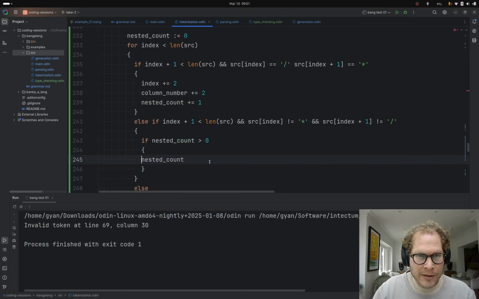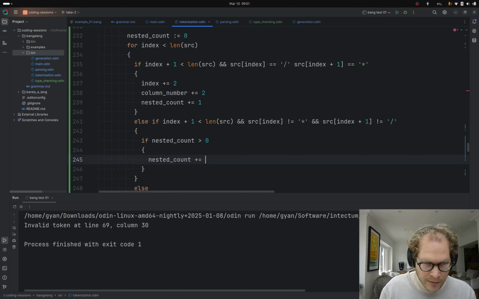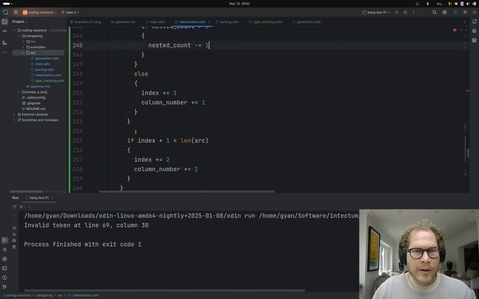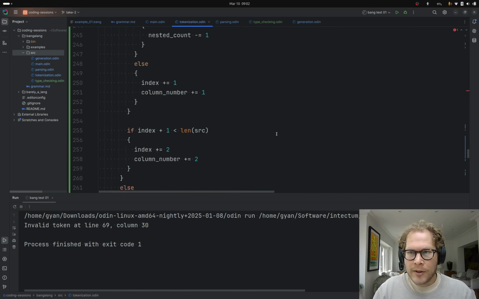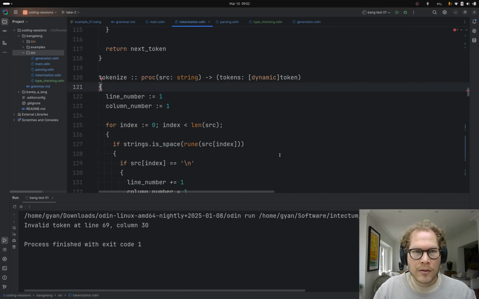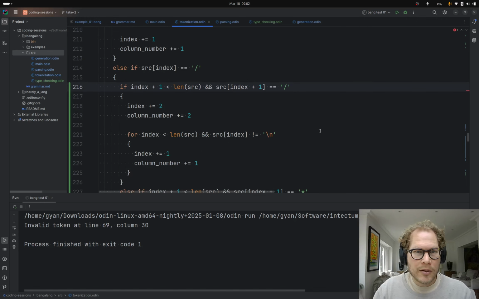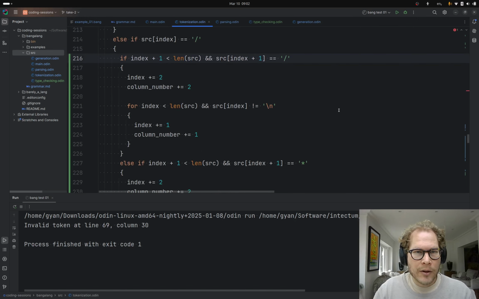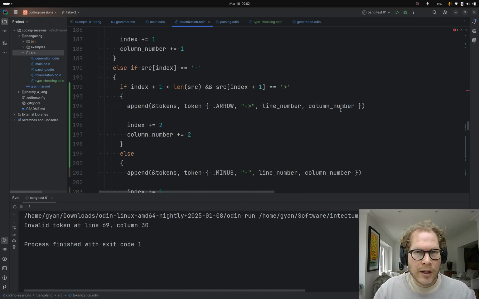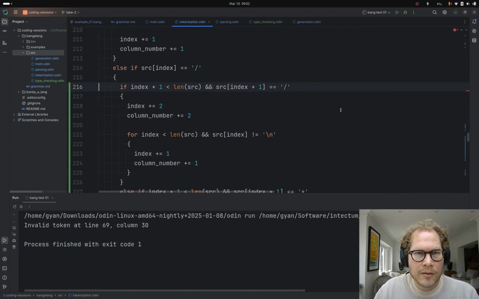Indent for me, please. Minus equals 1. Why was it not indenting? Is there some issue somewhere? There's the brackets are not handled properly.